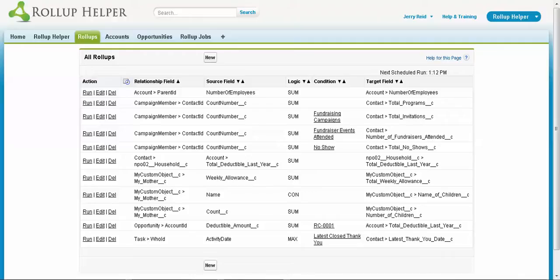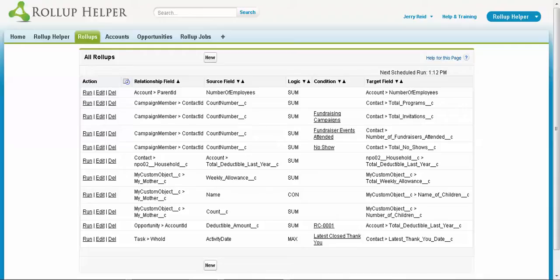spend time or write Apex triggers to roll up values where normally you would have to use either roll up summary fields or write custom triggers to be able to roll up the information. So we can definitely help you with any roll up that you find. And if there's a new one that you think we don't handle yet, we'd also be interested in helping you out with that scenario as well.